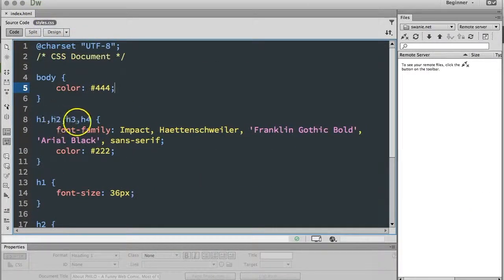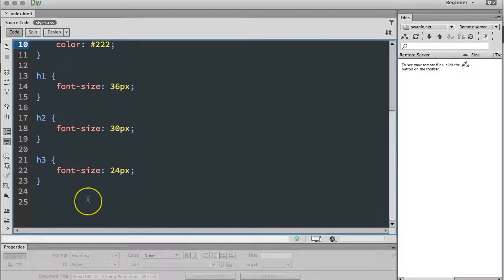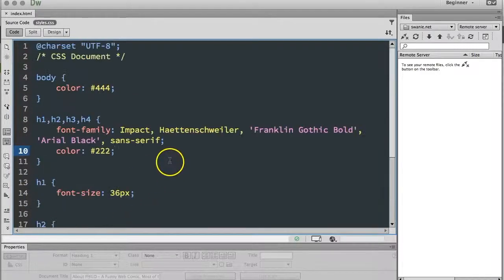If I have any of these tags nested inside a body, then these will change. All right, so it's very important that you get the order of this right. If I had this down lower, this would have been the color, but then I came back and I changed it with my cascading style. So everything descends from the top down here. So let's go ahead and save this.